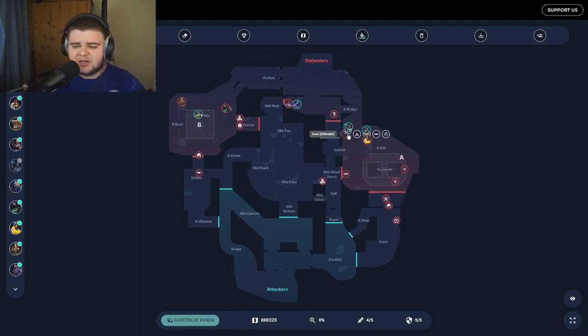Otherwise here, I've mentioned a Sage here instead of the Sova. It can be done. I reckon walling mid doors and holding the same angle can hold the exact same information needed, but that would mean that you need someone maybe jiggling here through the middle of pyramid trying to get the same info that the Sova dart may have got earlier on in the round.